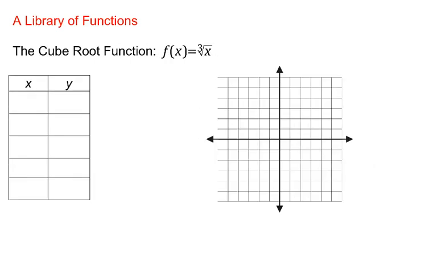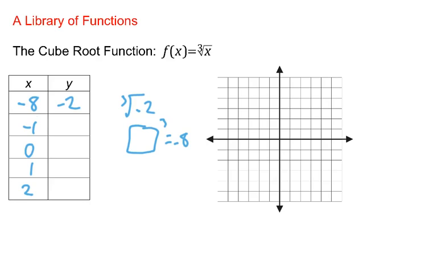What if we had a cube root? Wonder if it does the same thing. So before we get too involved in this, and thinking maybe it does, let's pick some values of x. I'm going to start with the usual values of x. But right away I realize I have something that just doesn't look like it's going to be a lot of fun. The cube root of negative 2, don't know what that is. I'm totally free to change these x values to something else. And if I were to change that x value to negative 8, the cube root of negative 8, what number do you raise to the third power to give you negative 8? That would equal negative 2, and that would be a point on the graph.